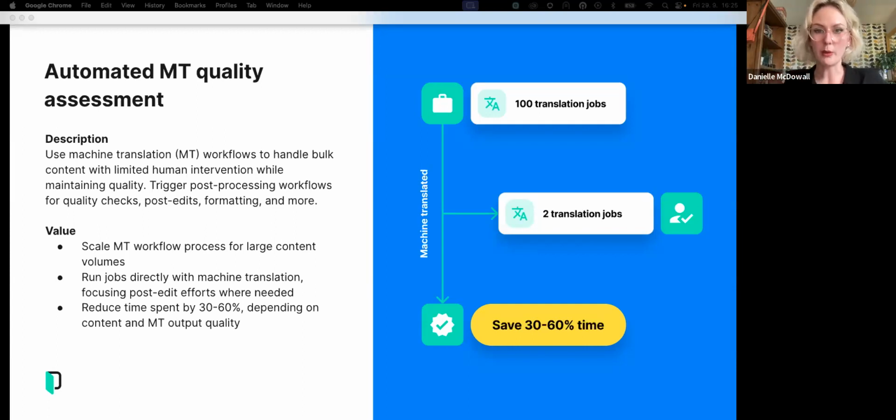If it's a little bit lower, you might want to say, I'll trust machine translation to translate this, but at a certain level, I want it to go to human, but only for those jobs that are beneath that particular quality threshold. Again, with Orchestrator, you can be specific about that, which introduces huge time savings, as much as 30 to 60%. But again, that depends on yourself, which you can configure again with an Orchestrator workflow.